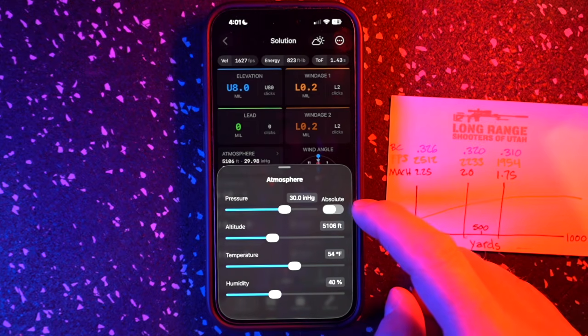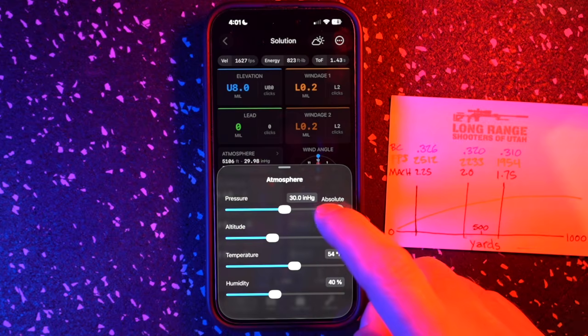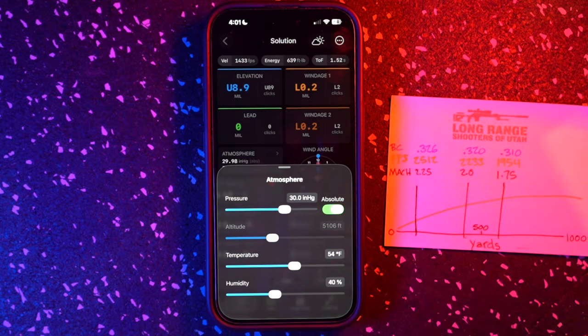We also have the ability to turn the pressure to being absolute. If I do that, it's going to get rid of altitude because we're only taking a pressure reading. We're not doing barometric pressure. So barometric pressure is a corrected pressure. It's corrected based on the altitude that you're at. So it's all basically based off of a reading taken at sea level. If we turn on absolute pressure, that allows us to collect what we call station pressure. Station pressure is actual air pressure at your location and is what the bullet is actually flying through.